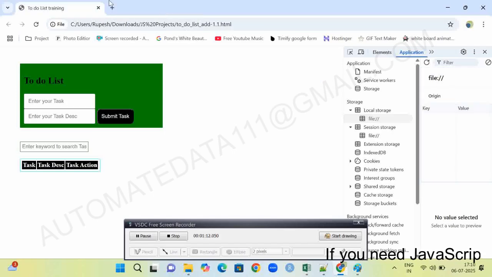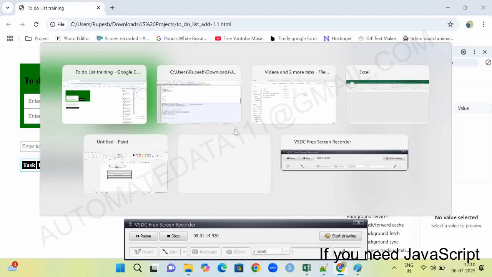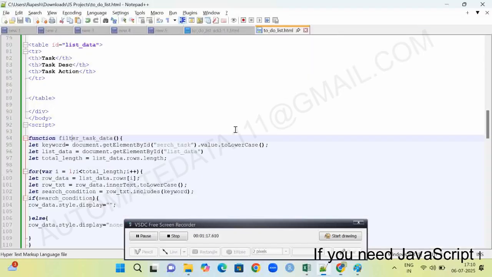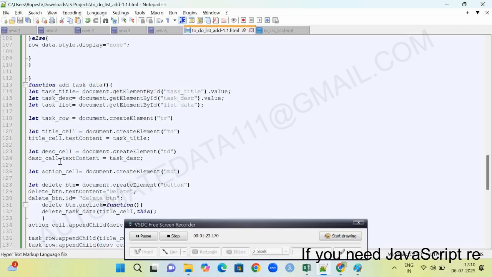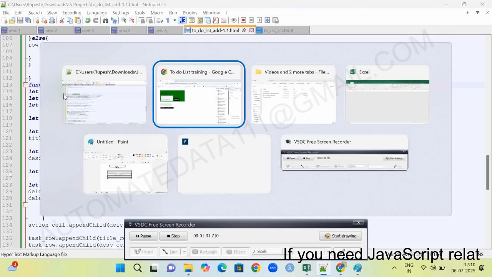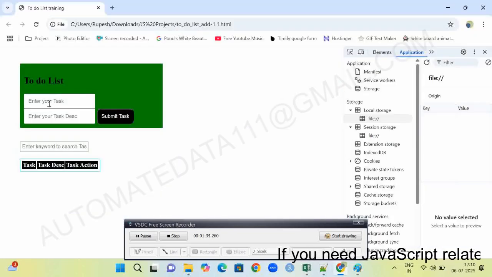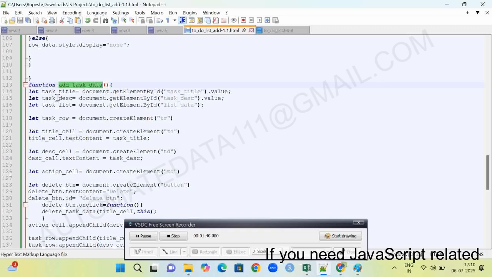So this is our current ongoing project. So I will do it in my current ongoing project. So let me close this one and let's just open this one. So if you see, now this is your add task. Actually what was happening in this add task, it was storing the data from this input into this HTML table, right? It was getting the data from the input and storing it in the HTML table on a temporary basis. Why? Because we didn't have any storage at that time, but now we have storage.